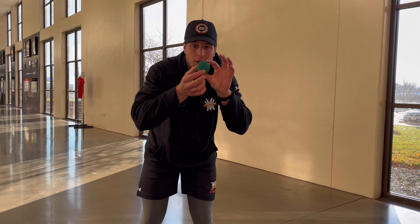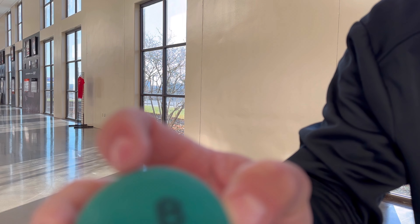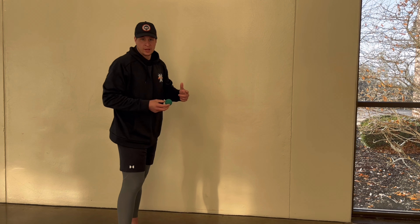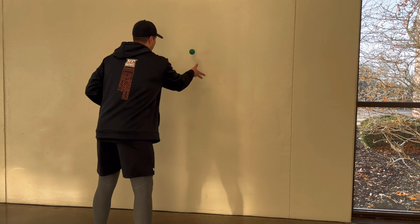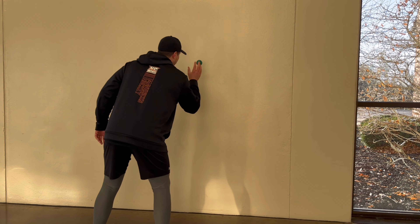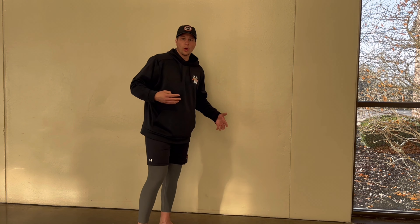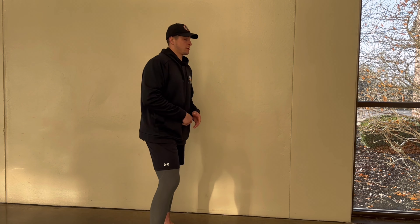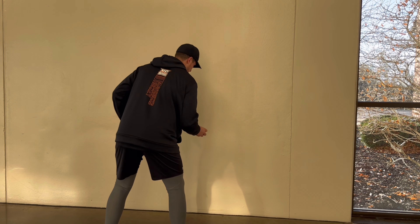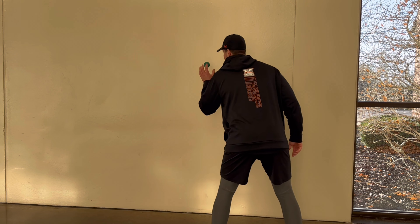The next few drills, you're going to need a racquetball with some numbers and letters on it. The first variation is we're trying to see how many numbers and letters we can pick up on the ball's way back to us. So after it hits the wall, I'm going to try and see how many letters and numbers I can read — we'll do that on the glove and blocker side. You can call them out. The goal is to see at least one, but if you can see two to three, that's great.